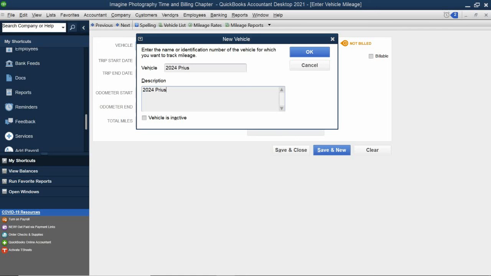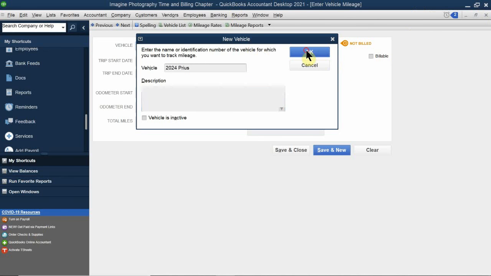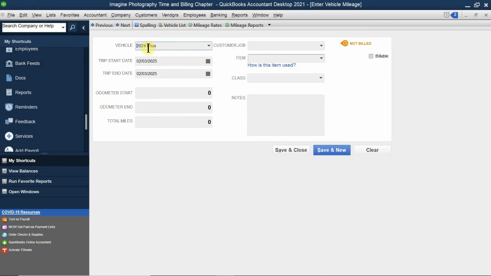That's what the book says. You don't need to fill in as much information, as we already know the year. We already know the car model. We don't need to know the exact model or manufacturer. We don't even need to know the color. So I'm going to go ahead and click OK. So there, now we've added this car in here, and that's the car that was driven, right?